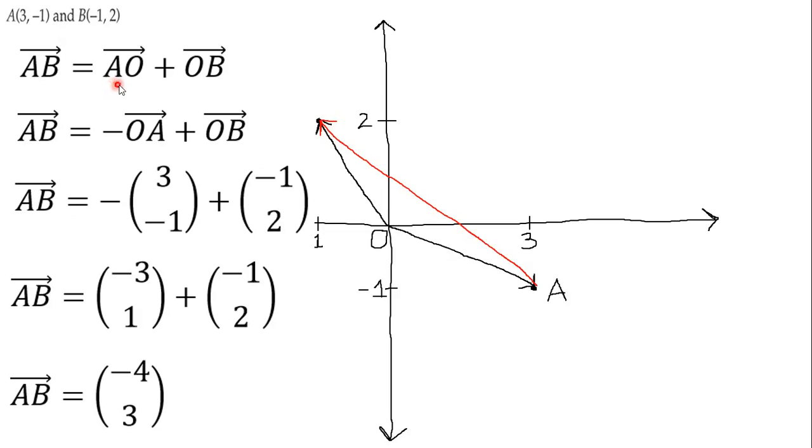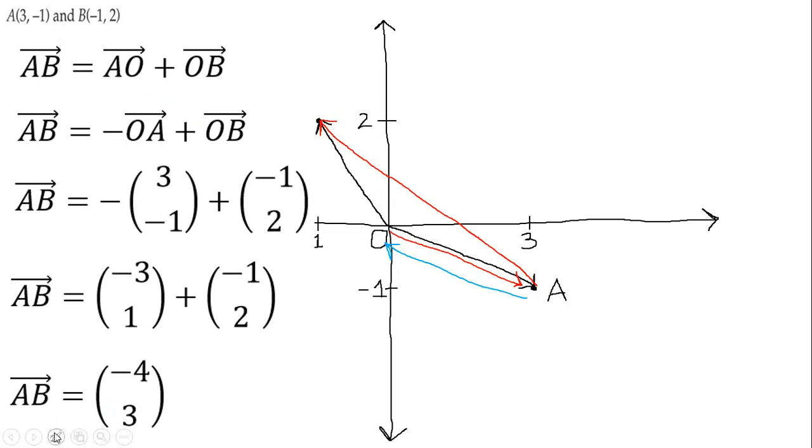Well, notice that AO is going in this direction. So let me represent that in blue. AO is going in this direction. That's the direction of AO. But note that OA is heading in this direction. Right? So they're heading in opposite directions. So that means that the vector AO is negative OA because they're going in opposite directions. Okay, so AO equals negative OA. And that's why we have the negative here, because they're going in opposite directions.